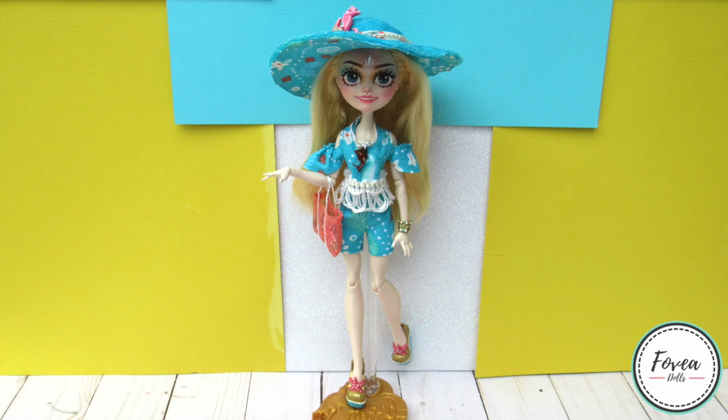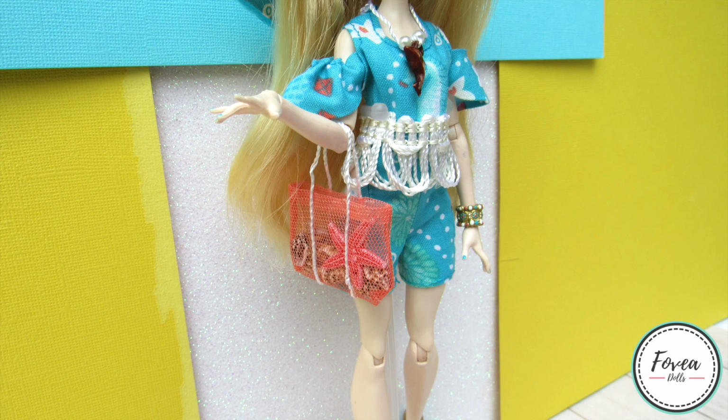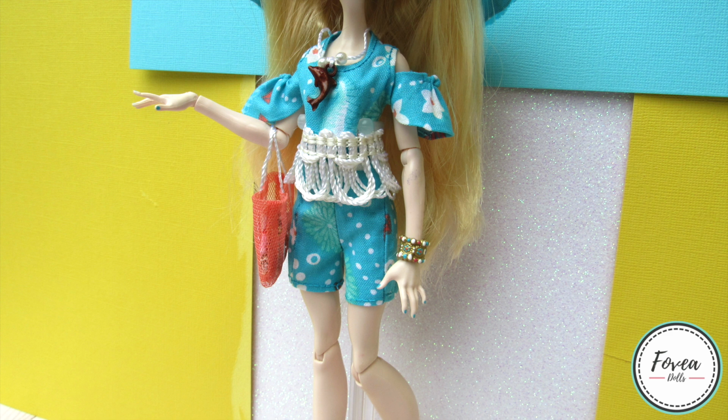Here is my tropical tourist doll all complete. Considering that this video did take a long time to finally come out, it didn't actually take me that long to repaint the doll and customize her. Looking at these final photos, I did forget to mention that I repainted a bracelet for her.